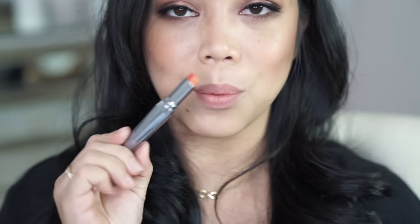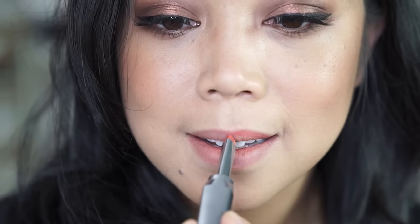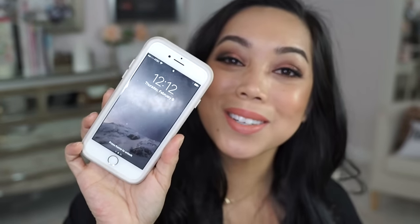I kind of like this because I would never think of putting these two colors together — it steps me outside of my comfort zone. Oh my gosh, I already don't like that color. Okay, so that was really easy and it does give you sort of an ombre effect, and it feels really comfortable on my lips, so far so good. We're gonna wear this throughout the day and see if it holds up for eight hours. It is now 12:12 in the afternoon — I'll check back in a few hours.